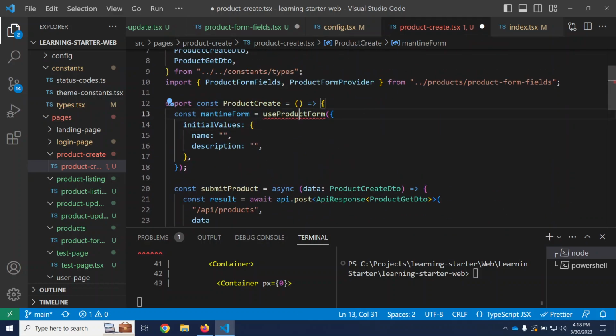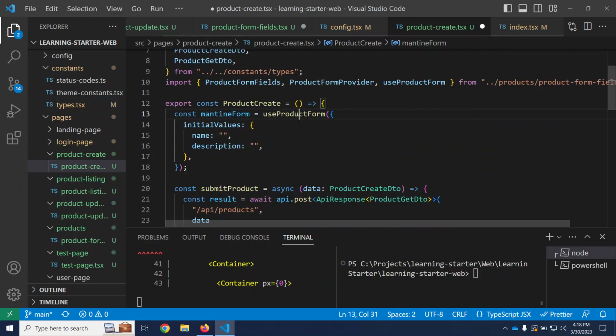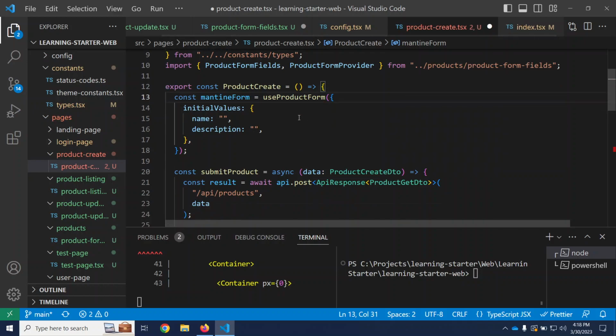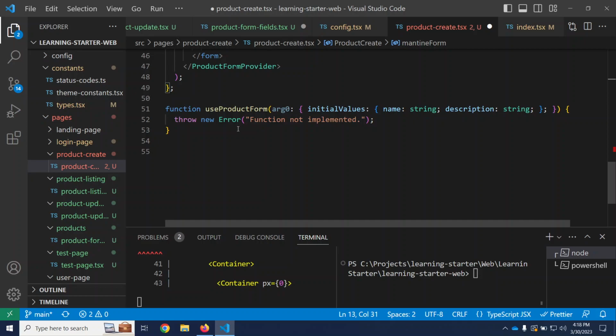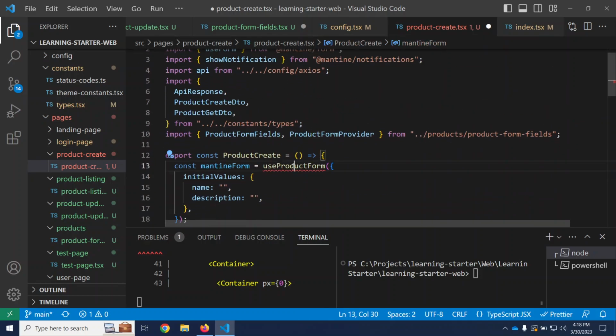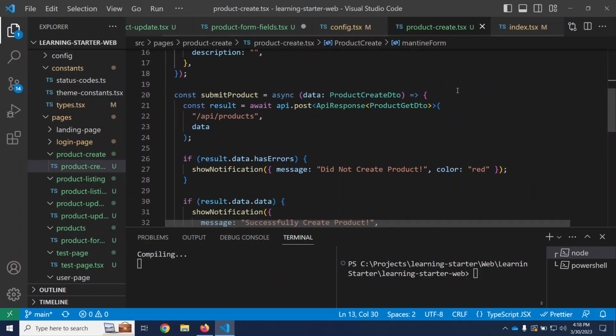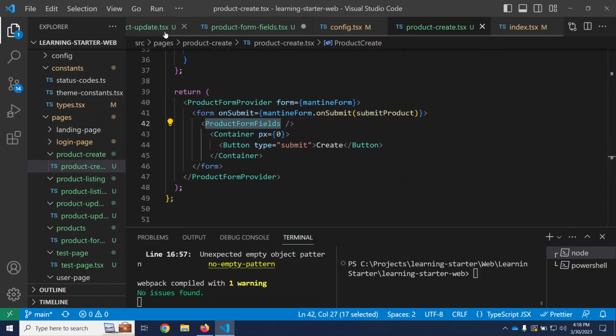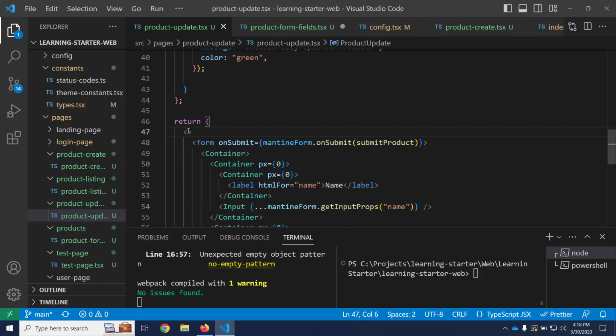Caution about control dot: if it's not exported and you just do control dot enter before you look at stuff, it'll just declare a function for you that just does nothing. So just be aware of that. Now everything should work. So we took our form fields out of here so we can reuse those there and here.